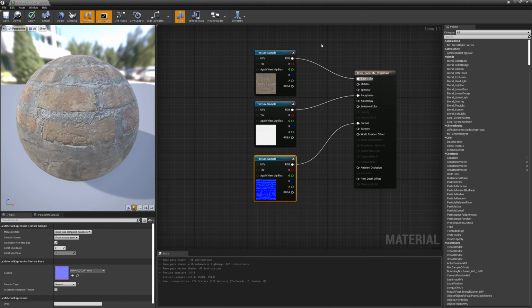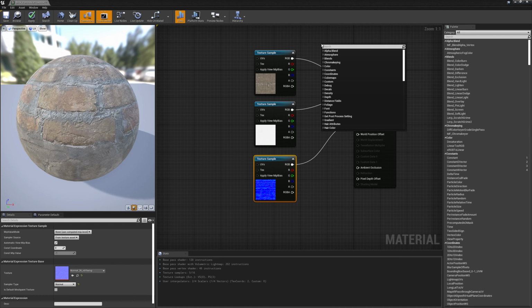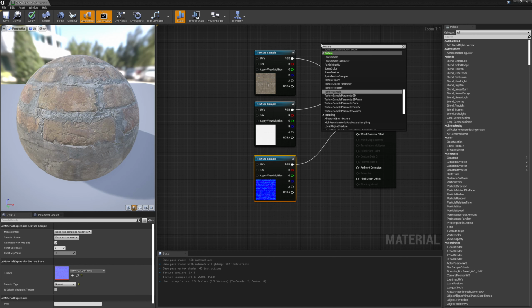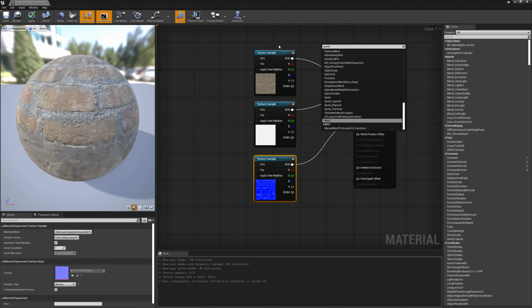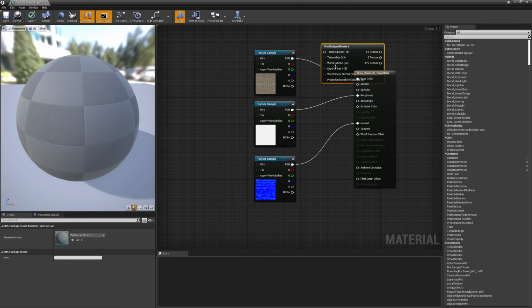Okay, so what I need to do is use a node called world align texture.